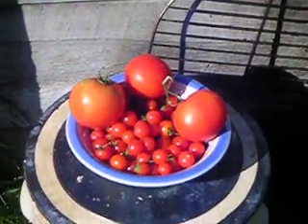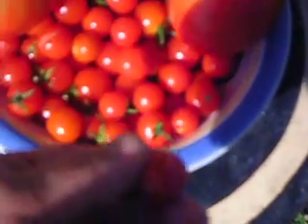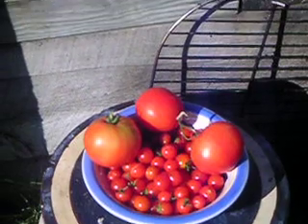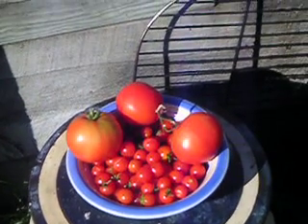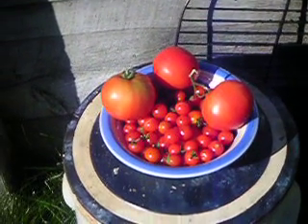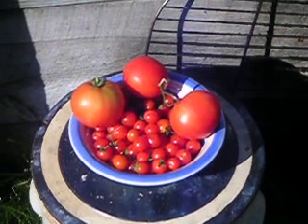I just picked this out of my garden today. I have some really lovely large tomatoes that are delicious, and some small cherry tomatoes. You can actually freeze these tomatoes in a sandwich bag — just use a straw to suck out the air and then freeze them. To warm them up, put them in some warm water and they'll warm up. You can use them in sauces or anything you want later on. This is all good whole foods without any pesticides or chemicals, which is great — not to poison yourself on a regular basis.